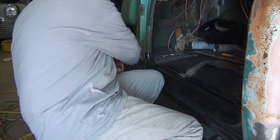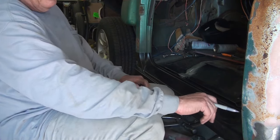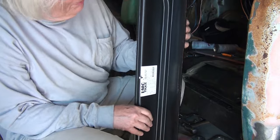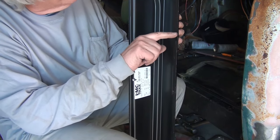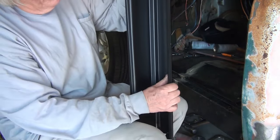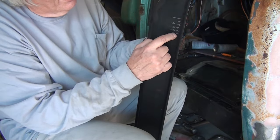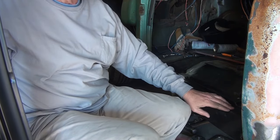Now, I'll need to have some up here in the front and in the back across here, and then of course across the bottom. So on the bottom, it's a little bit easier because you're going to be putting the holes in this flange right here, and you've got a drain right here. It's an indentation, and that lets the water out. Otherwise you've got a place to trap the leaves so the water can't get out, and then it fills up with water and rots out your rocker panel. But you've got one right here. So we know where not to drill these holes. But these holes right here, there's no indication of where you're not supposed to drill them unless you put it in there. So now I know no holes here and no holes here, because you've got these indentations here and here to let the water drain out of the cab.